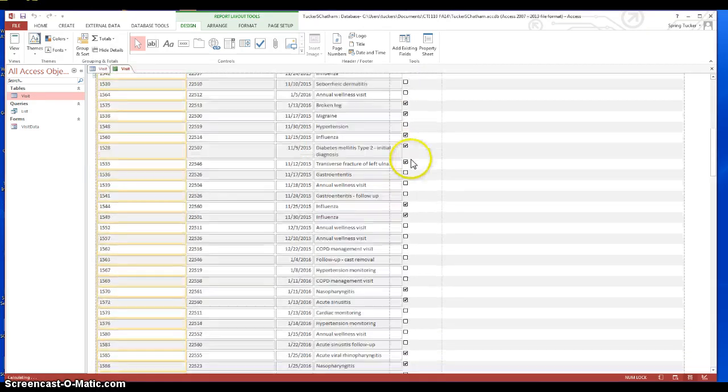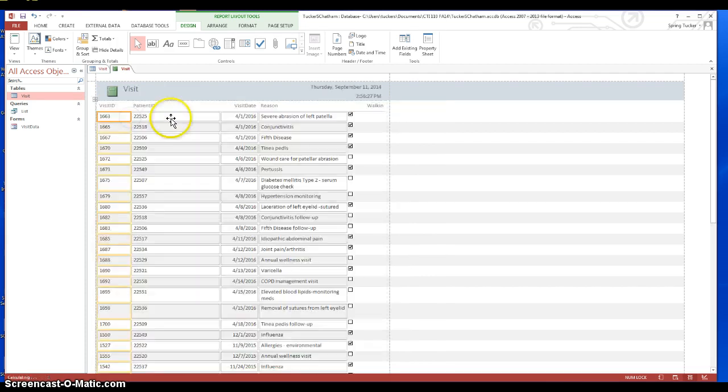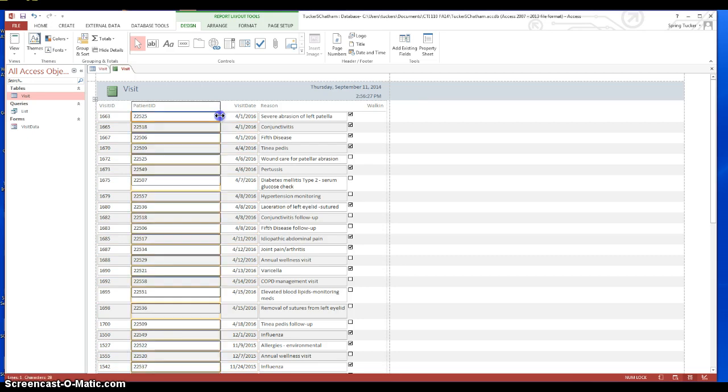So I don't want all of that. So guess what I'm going to do? I'm going to resize the visit ID and patient ID columns because we don't need all that space in there. Okay, so I'm going to go right here, and I'm going to drag this over, everything here, so I can get that.